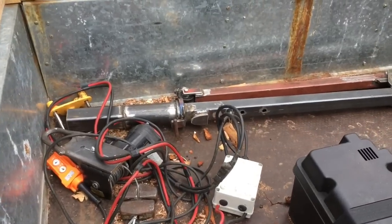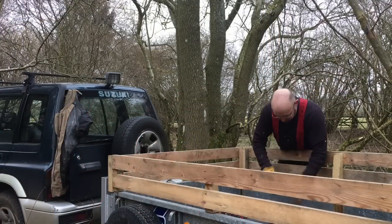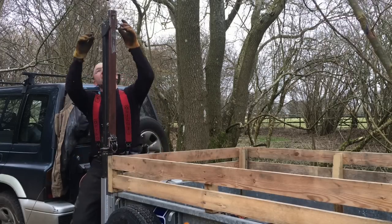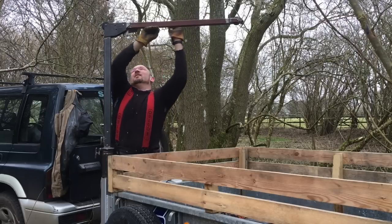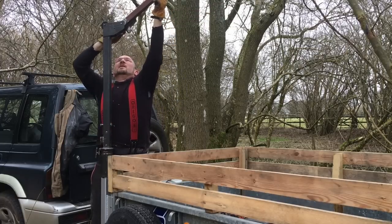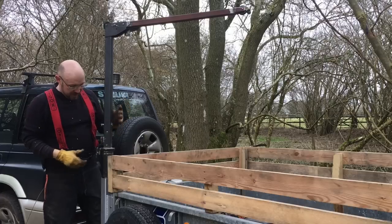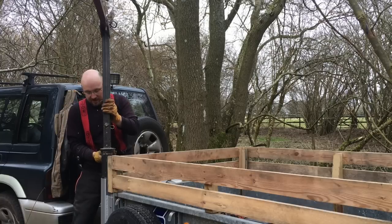Although it's not painted yet, there's the winch and the crane arm. I'll show you that setup now. I wanted something that was fairly easy to handle, and that I could use on different bits of kit. So I have a fairly low position there, or I can raise it up if I need the extra height, which I don't think I really need today. And I simply have a locking tab at the back here that swivels around, and I can lock it in that position.